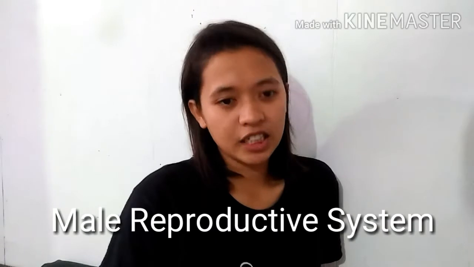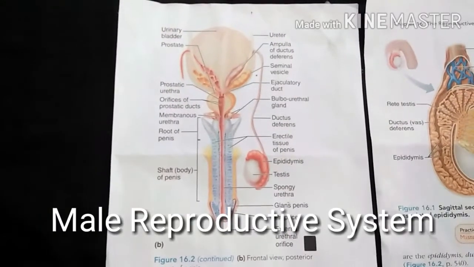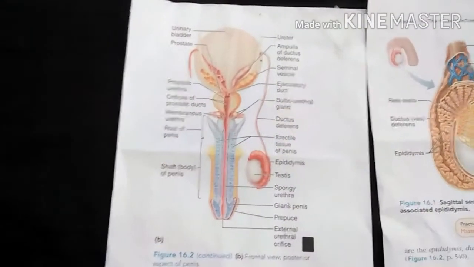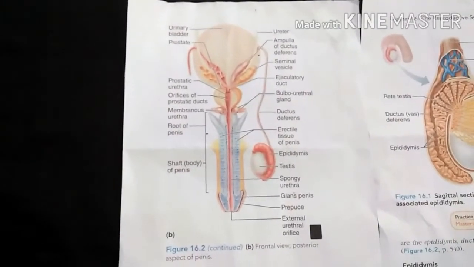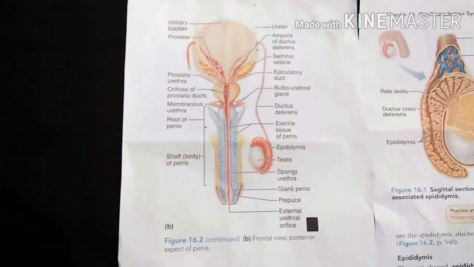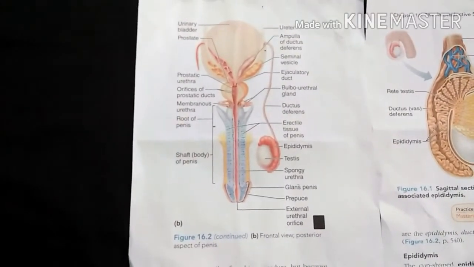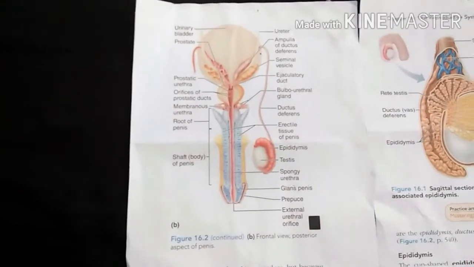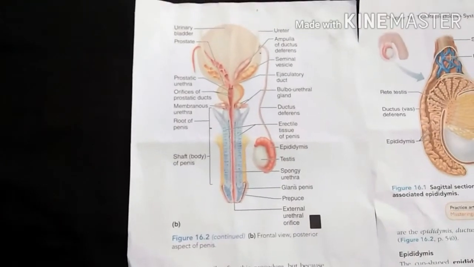So, let's move on to the male reproductive organ, its parts and function. The function of the male reproductive organ is to produce, maintain, transport, and nourish sperm and protective fluid or the semen. Second, to discharge sperm within the female reproductive tract. And last, to produce and secrete the male hormone, which is testosterone. So, their parts and function.